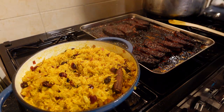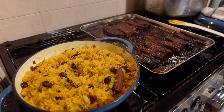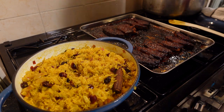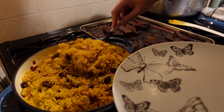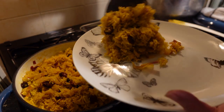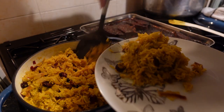So the pork belly is out of the oven and the rice has finished steaming, so you can see that that's fluffed up a lot now. And it was basmati rice that I used. I should have mentioned that earlier on. But I seriously wish you could smell how amazing this smells. I'm not going to say any more.